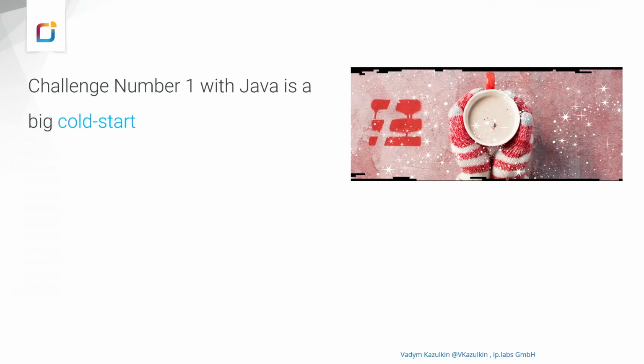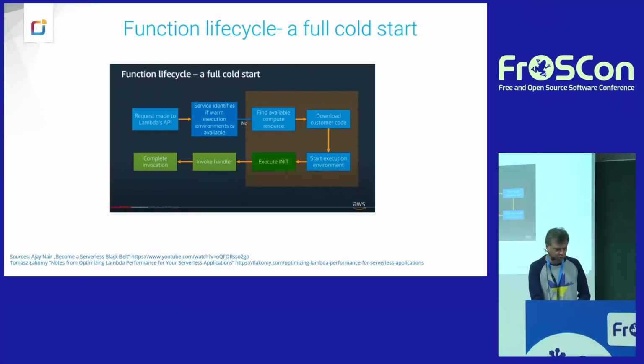So now, challenge number one, the cold start. What is that? People who are using containers or Tomcat or a Neo web application server know that you can process multiple requests with that, and if it just cannot, you start another instance. Function as a service works differently. The container is only able to process one request. It's like a pool, and it cannot process more. So for each request, you need a new container.